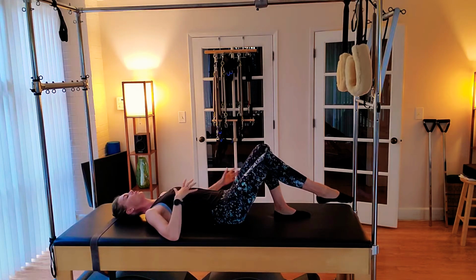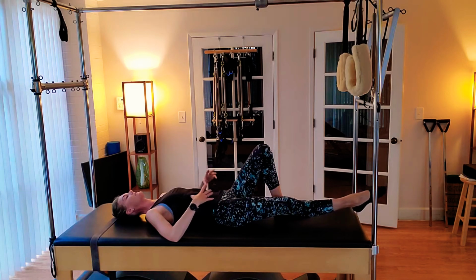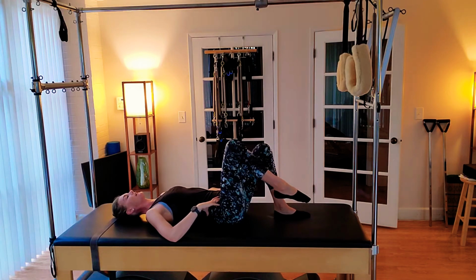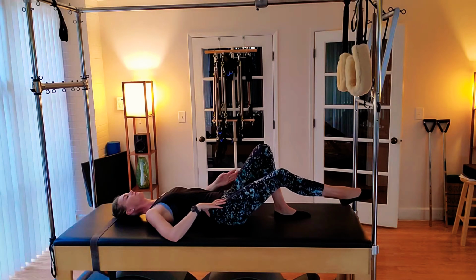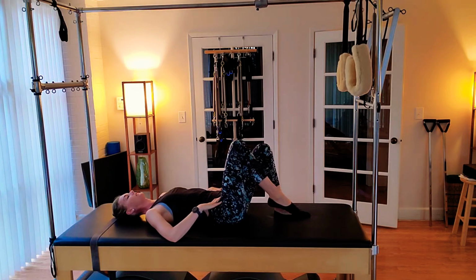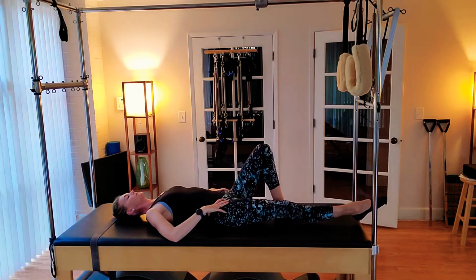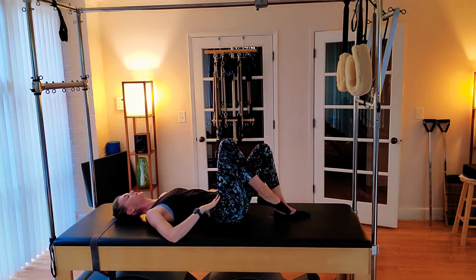And you may find one side is harder or easier than the other. So you might have to scale one side a little bit more than another. Keeping that weight even from hip to hip. And as the left leg extends, seeing if you can track the right knee to make sure that it's not shifting out or in, trying to counterbalance the movement on that left side. Two more.